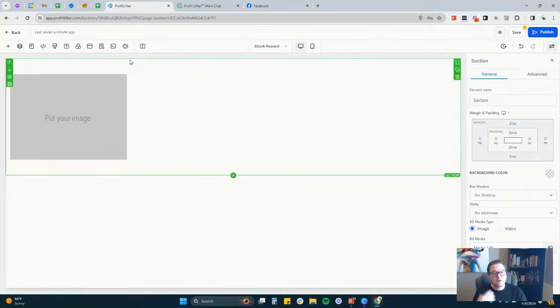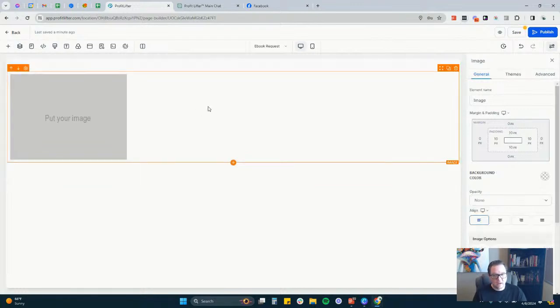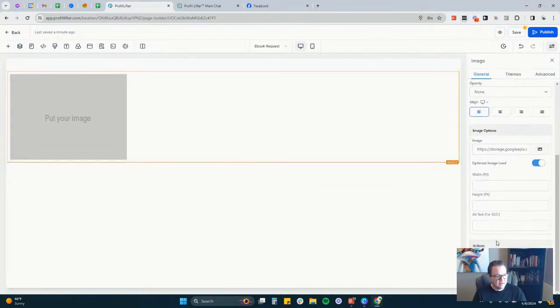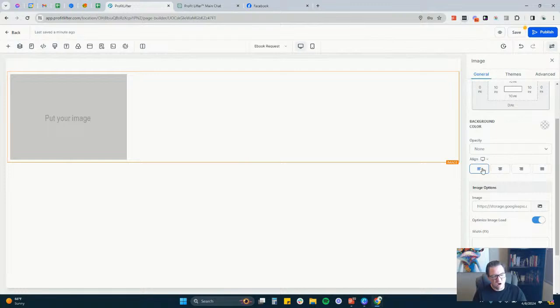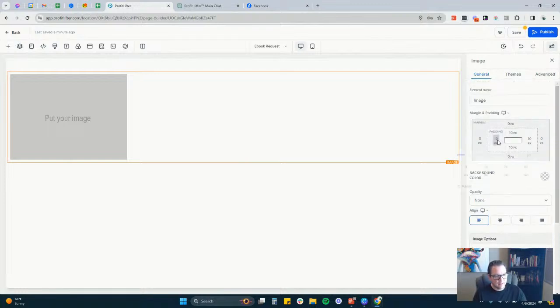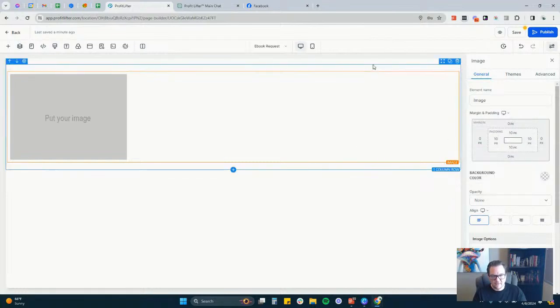Now, one of the things to keep in mind while you're working on this is that sometimes when it's all the way over to the right or left, it can still look a little bit off. So you can set up your padding over here for your left and your right. You see how that moves our image over. I just like doing this. I like making sure that the paddings look good, and that everything just kind of fits where it's supposed to.